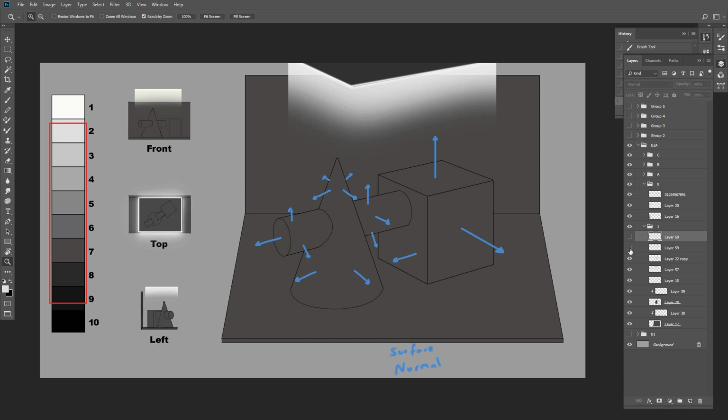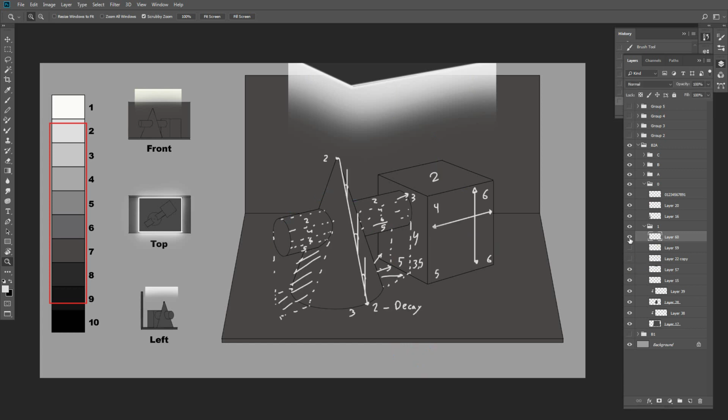These surfaces act like tiny rectangles or polygons pointing in different directions. So we're gonna have lots of gradual values on these surfaces. As for the light, it's a vertical light emitter, so all the angles of the light will hit the top side of the objects. So the values will be light on the top and get darker and darker as they move down because of the light decay. The values will follow this logic as well and have the lightest values on the top of the box, the top of the cone and the top side of the cylinder.